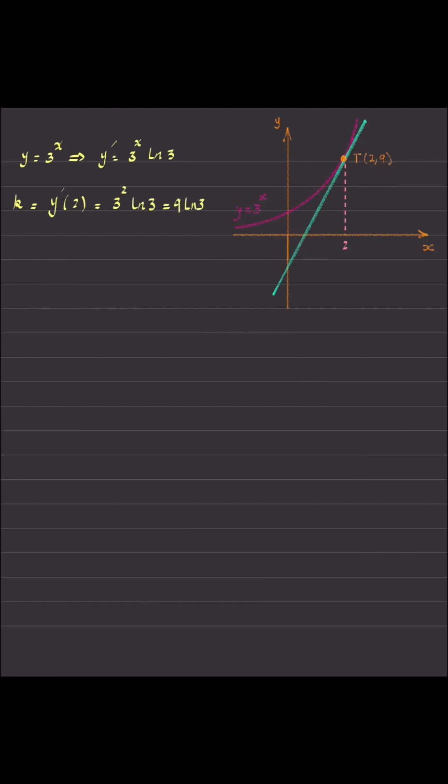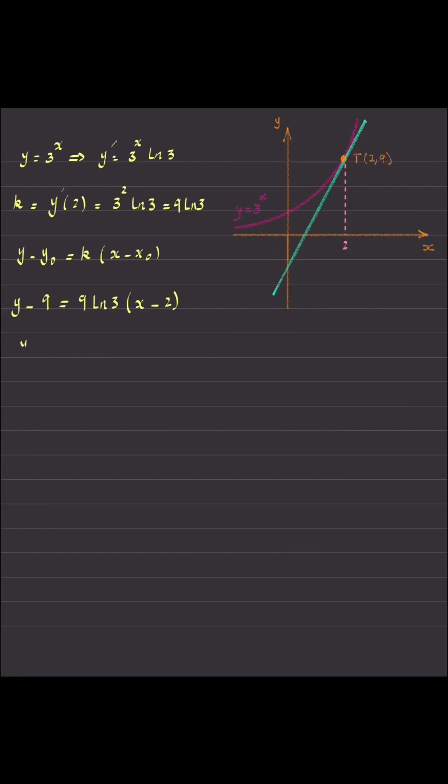Okay, what is the equation? The equation of the tangent line is y minus y naught equals k of tangent times x minus x naught. Here y naught is the y coordinate of the point of tangency, k is the value I just got, 9 times ln of 3, and x naught is the x coordinate of the point of tangency. Because we want to find the exact value of the area, you shouldn't use a calculator to approximate this number. You have to keep working with 9 ln of 3 itself. So let me simplify this.